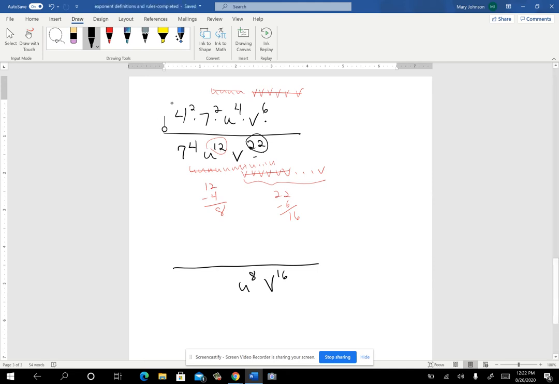And you could have worked all that out on the calculator, but we can do it the same way. Isn't 7 squared just 7 times 7? And then here we have 4 7s. So can't we knock out 2 of them? So that means we're going to have 7 times 7, which is 49 left in the denominator.